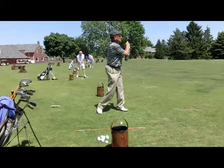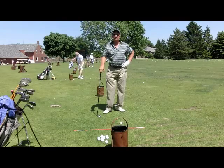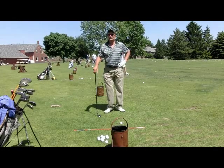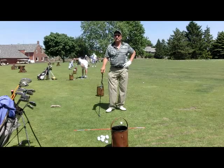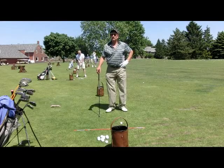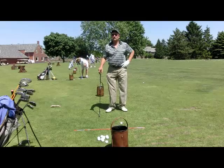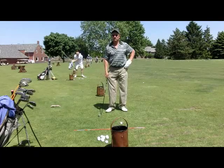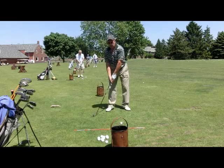Now the ball just went higher and further. Your fundamental engine is this corkscrew motion — corkscrew down, turn, launch vertical, then turn enough to face your target. The turns in your swing are like bookends: you turn early in the backswing as you're squatting, then from there all we're trying to do is get to vertical. I can't get vertical without some turn facing back towards the ball — that turn is just accommodating the vertical motion, not trying to add power.